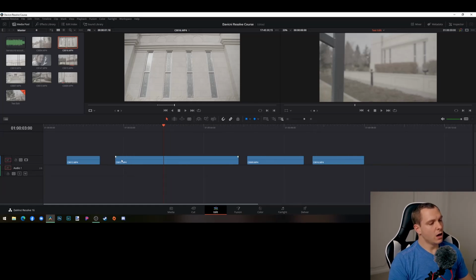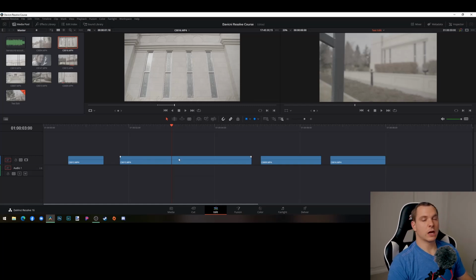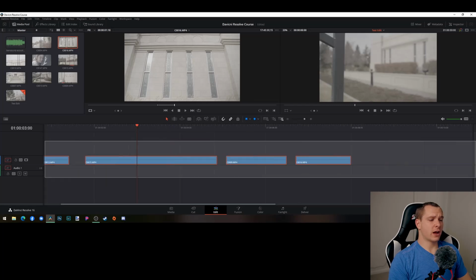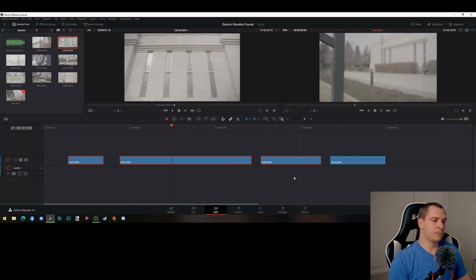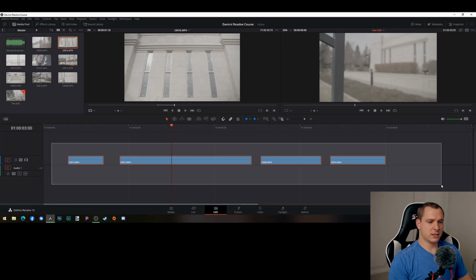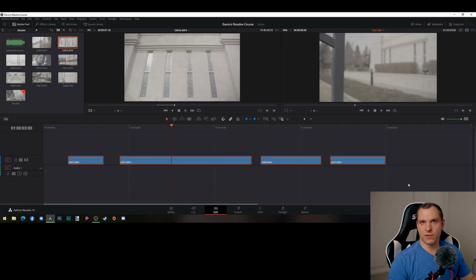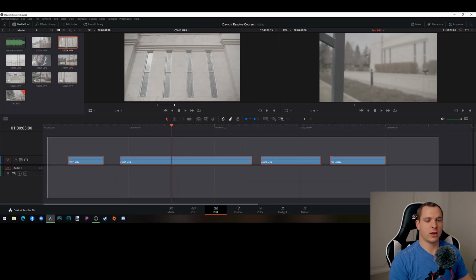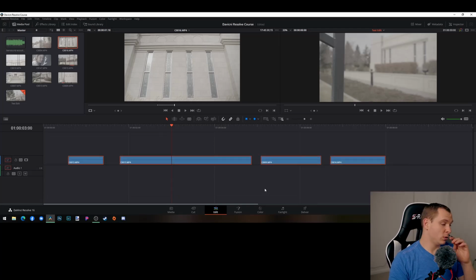But now, most anything on the timeline you can click and drag to move. It's pretty basic. And that is your selection mode, or in other words, A. A is the hotkey that's automatically set. So if you click A on your keyboard, that allows you to either click and drag anywhere in the timeline not on a clip, click and drag like this to select multiple clips at once, as if you're in your file browser on your computer or something. You're selecting multiple at once. Just create this kind of selection window. You can select multiple at once.